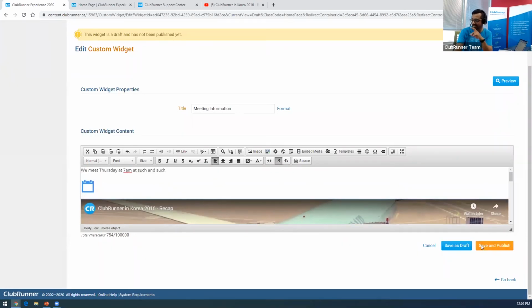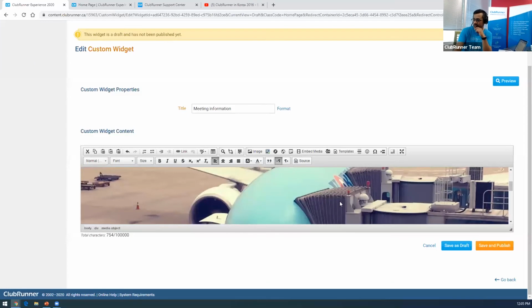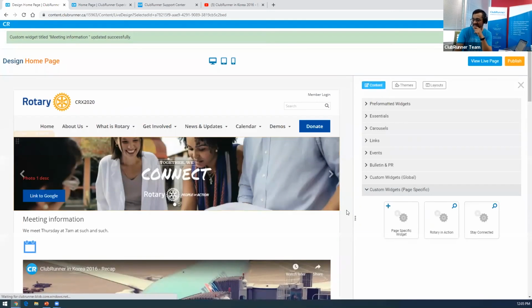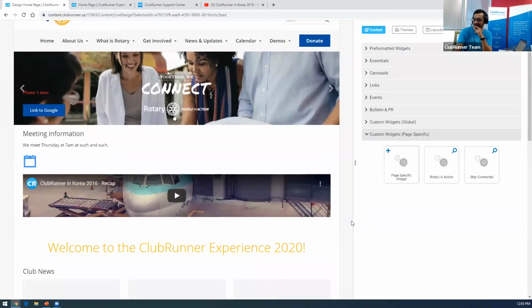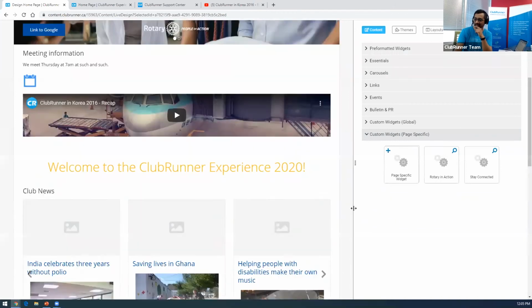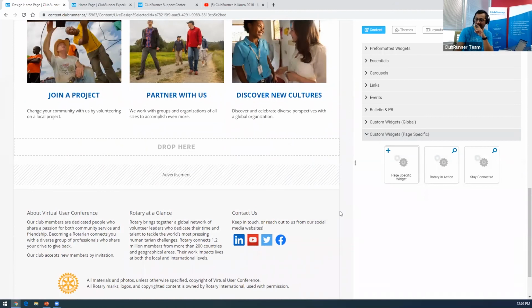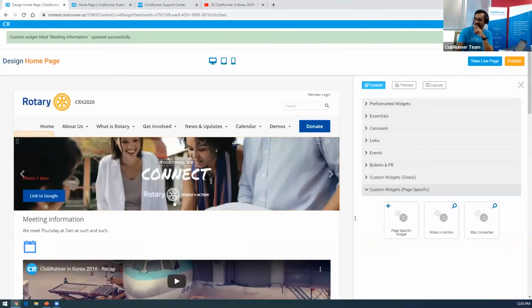Now I'm going to click Save and Publish. You're probably thinking, hey, wait a second, that thing's huge. Remember, this thing scales. I'm going to click Save and Publish also. I want to make sure we cover some custom pages next. But there's my video, and it plays right live on the website. So I'm going to publish it. Click here on Publish, and we're going to go take a look.